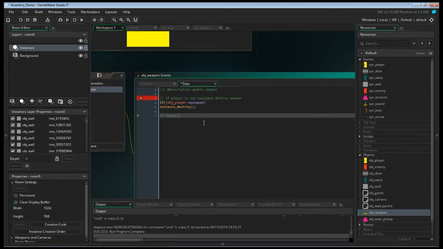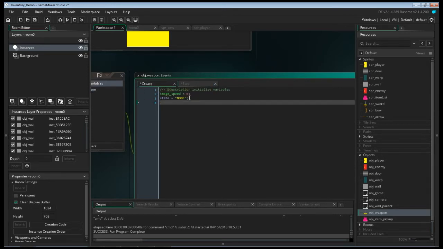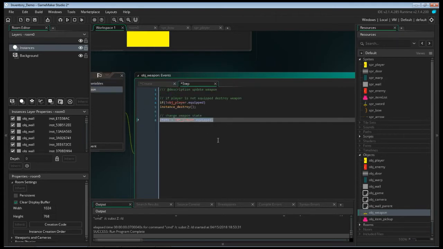And then we're going to say change weapon state. So state will be whatever, of course, is inside the player's hand. obj_player.equipped. Now I do realize we've written this piece of code a few times, but there's a reason for that, and you'll kind of see that as we go. Inside the player, we have this being set as the object's being created, and inside of our create event, currently it's nothing. So we want the object to also check itself so that if we've changed the weapon inside of the inventory, it re-updates whatever's currently there every tick.